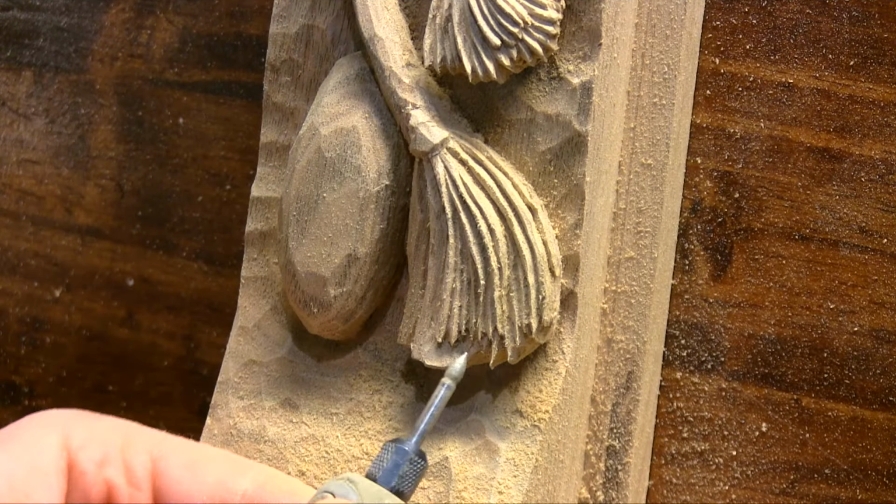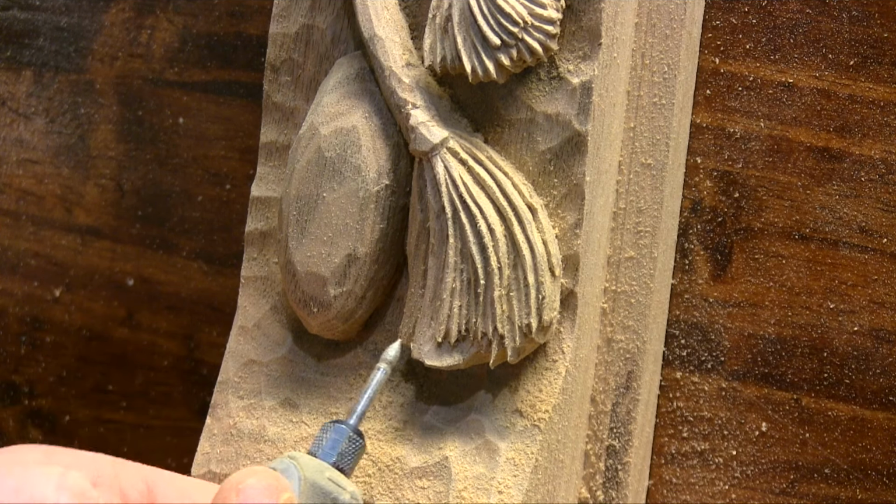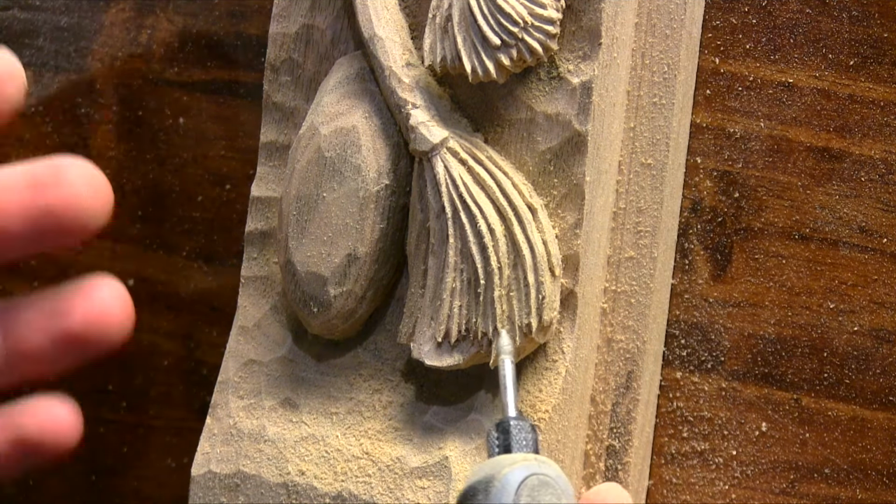Section's done. I'm going to continue on to carve the third and fourth section here. Again, work front to back. At least that's what works best for me.